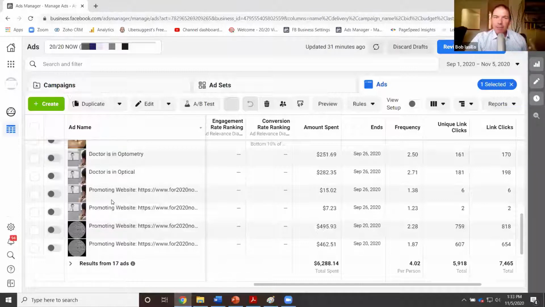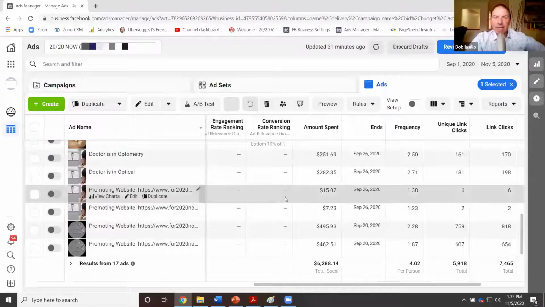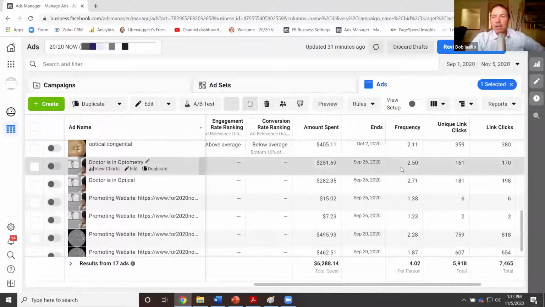I've run two primary types of ads, one that is more clinical and one that is more business oriented. Right off the get-go, I found out the business-oriented posts, man, Facebook doesn't even want to serve them to people. I had some issues. I had to retarget, and you can see the frequency goes up right away. People don't really like it, but I didn't spend all that much money. And what was interesting, I had this set to spend $1,000, and Facebook only spent a little over $500. So Facebook didn't even spend it.